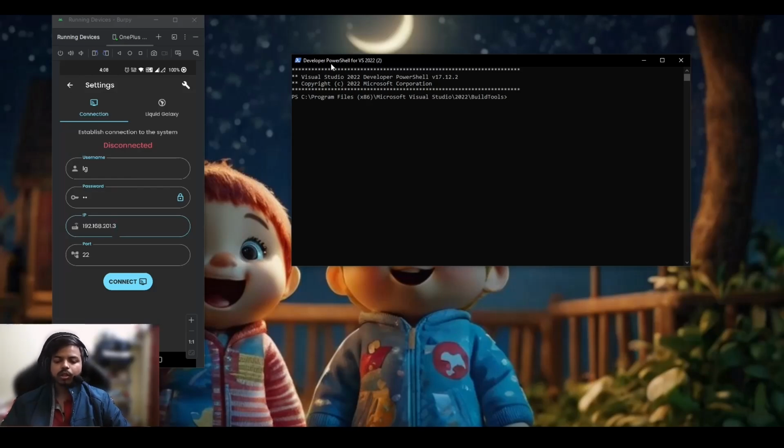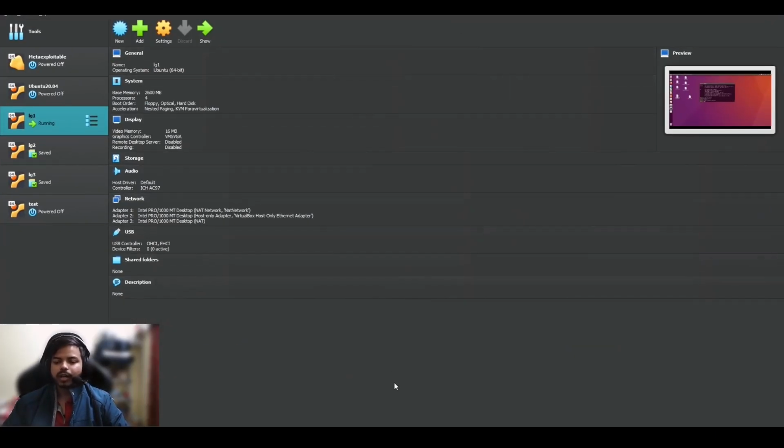Now, in order to access the port, we need to use the port forwarding method, so that if I hit any port via the Wi-Fi network, it gets translated to the port that the Liquid Galaxy rigs are using. So yeah, a little bit confusing, I know. Let's try out an example, then we'll be able to figure this out. So let's go back to the Oracle machine.